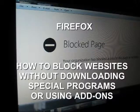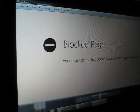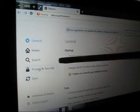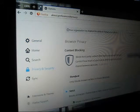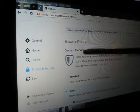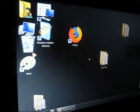I know there's one that you can use, Blocksite, and I know there's other ways you can do this, but you can do it through Windows. But what I'm going to do is do it through Firefox itself. And I'm hoping that someday Firefox may make this one of their options under Privacy, where you can open up blocking content and manage exceptions, and that's to let stuff in. Someday I would hope they might add a blocked websites list there. But until then, this is one way to do it.